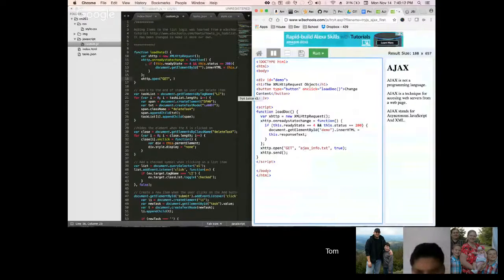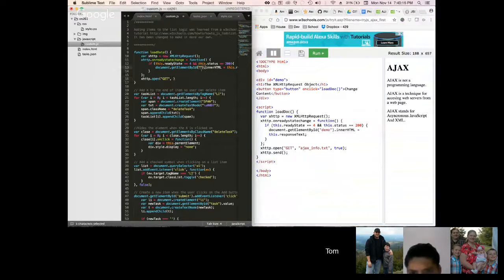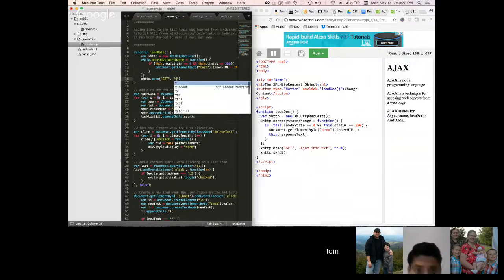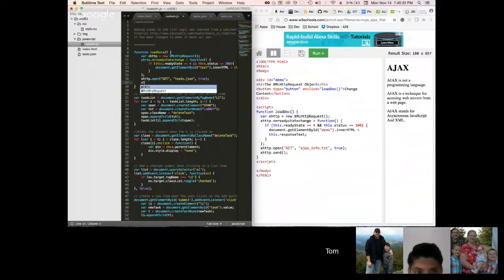So we have the file tasks.json. We have this, this is called test. Get. Okay. Now it's tasks.json. True, they're doing it from a text file. That's all right.